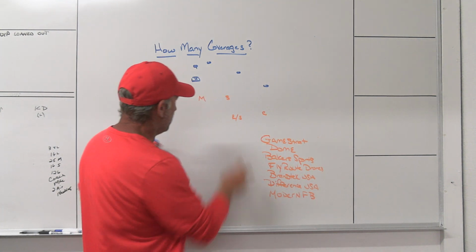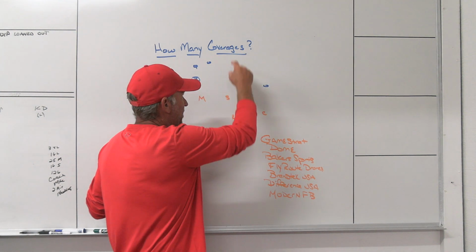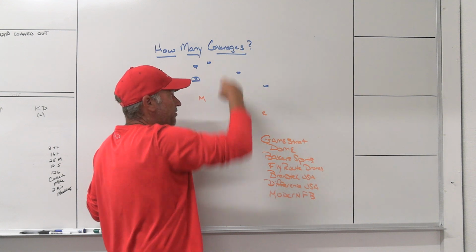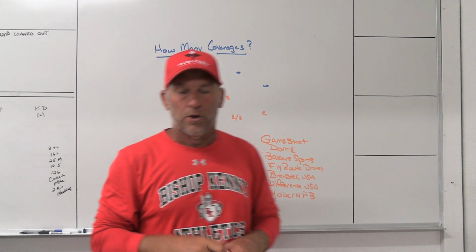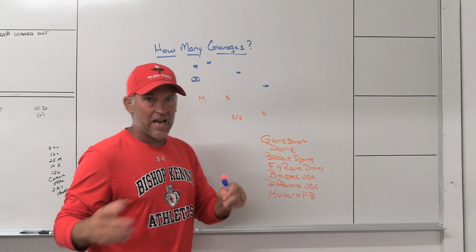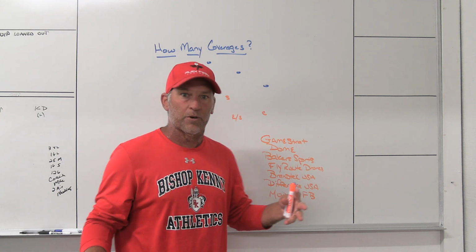Number 3, you've only got 2 underneath defenders. You feel really good about verticals, but if they put 3 routes, stick spacing concepts underneath, you only have 2 underneath defenders, right? So if this is our base coverage, we have to have adjustments or variations to that coverage that are going to help us, right?